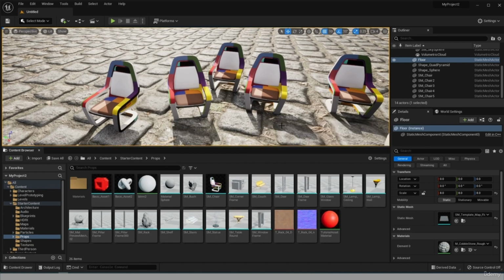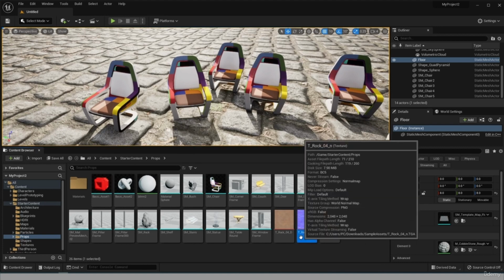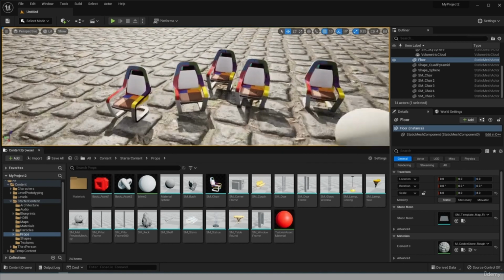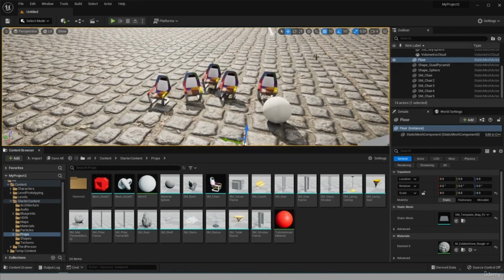Okay, and final thing, if you want to move assets from one folder to another, you can drag and drop. For example, these textures, go to textures. You can move here, copy here. Let's do just move. And you can see that 2 items moved. All right, okay, very good. That's it for this lesson. In the next lesson, we will talk about actors.